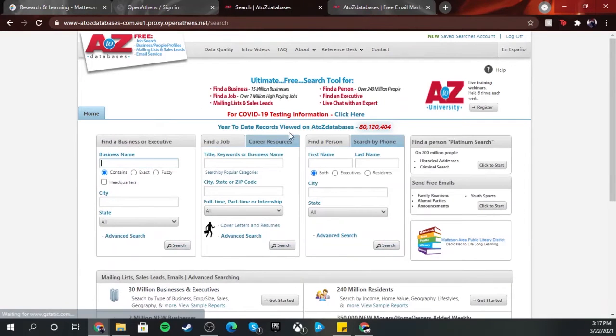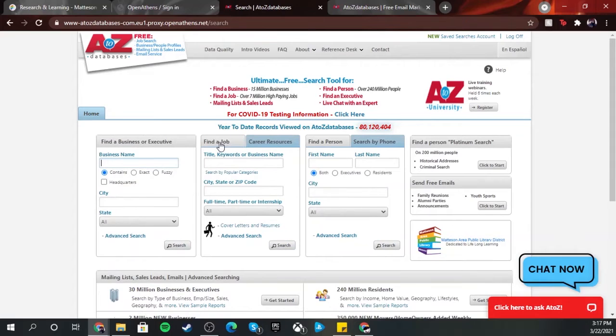And lastly, what I was saying is that they have a find a job. They're powered through Indeed. So any job that you want to look through here, a title, area, if you want full-time, part-time, or internship, will be answered by the Indeed search engine. You can also just go to Indeed.com. But this website actually breaks down the amount of spam or scam jobs that are posted on Indeed. And so that's very helpful if you want to make sure that these jobs are legitimate.